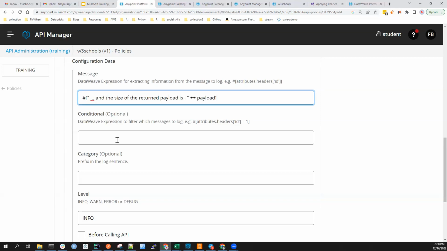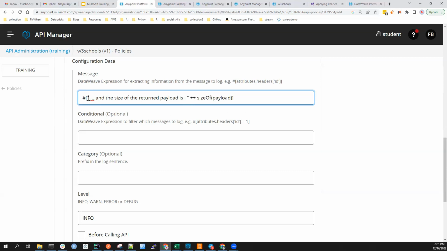So now we can use the function sizeOf payload, like this. SizeOf payload. When you have a function name of more than one word, the first letter of each new word should be uppercase. So that's why this O is uppercase.